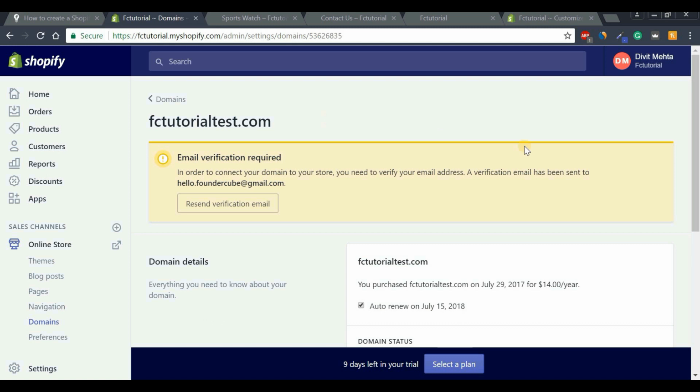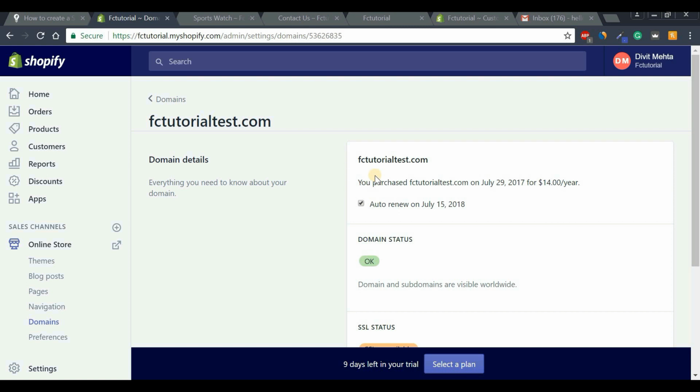So once we do that, we will be directed to this page over here. We can see that a verification is required. So just go back to your Gmail account or wherever you created your account with and just make sure you verify your domain purchase. So I'm going to go ahead and do that right now. I will be back in a second. So there we go, guys. I went ahead and verified my domain and then I was redirected to this page over here which says that my domain name is good to go. We can see my status is green and now we have set up our domain name.